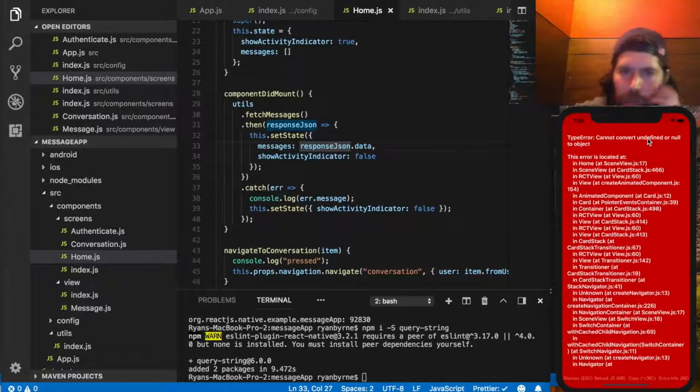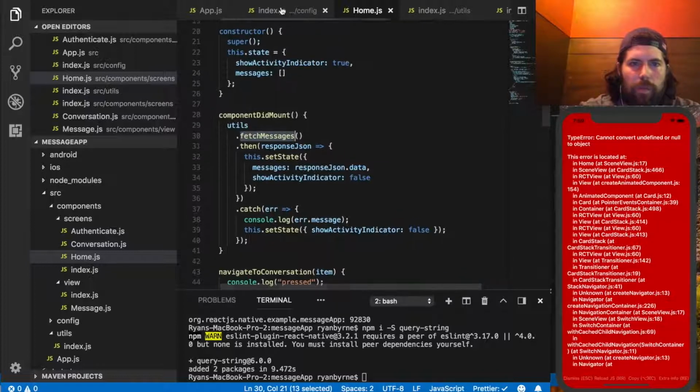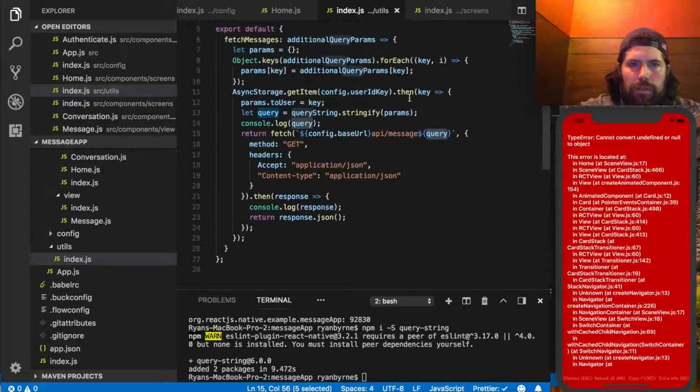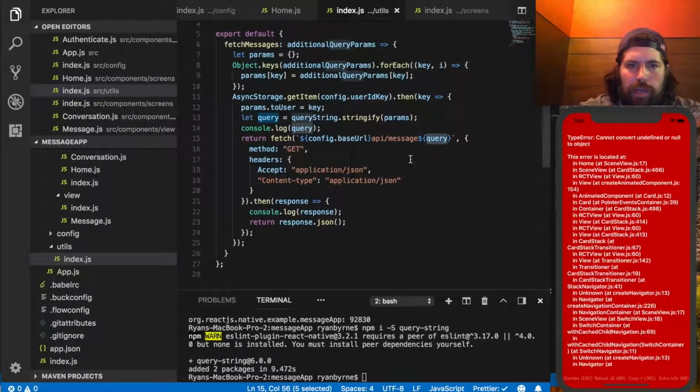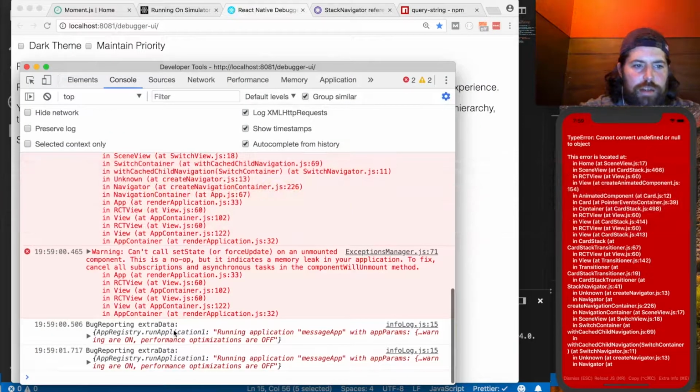Cannot convert undefined or null. All right, so we didn't do something right. So utils.fetch messages. Let's see if we hit our, oh, you know what? We have query string. We have all our logs in here, so let's see if we got anything good back.